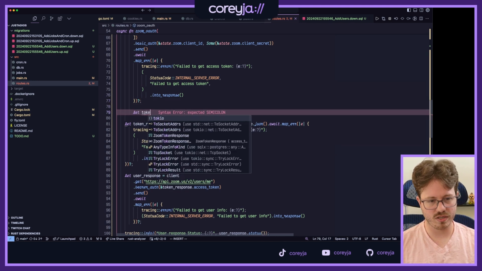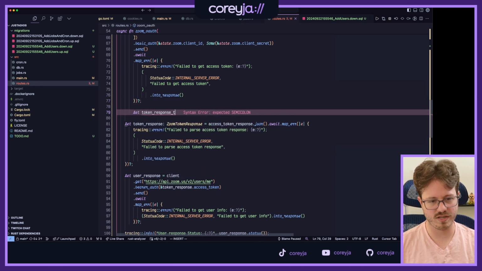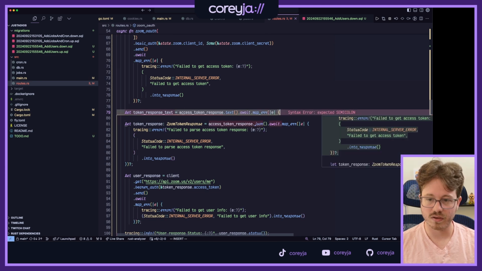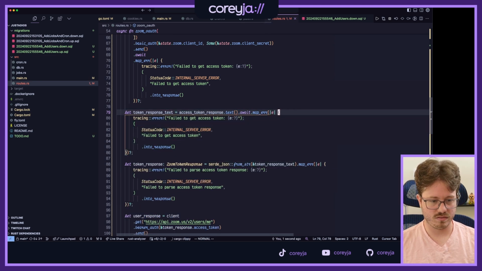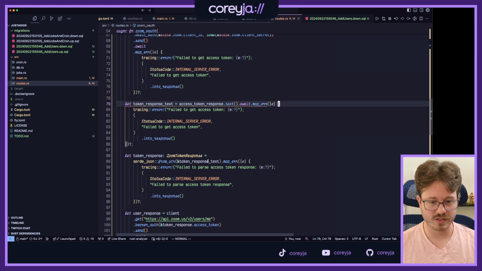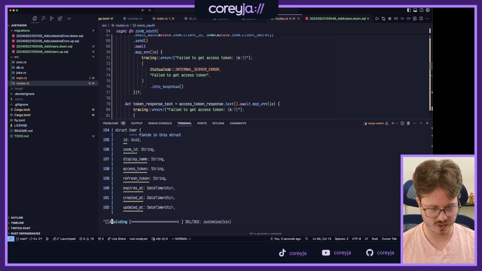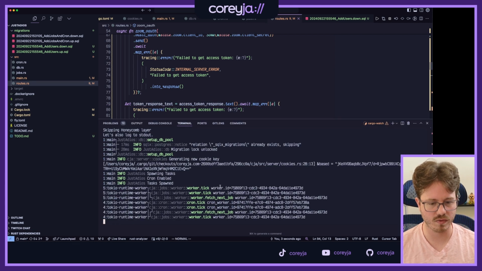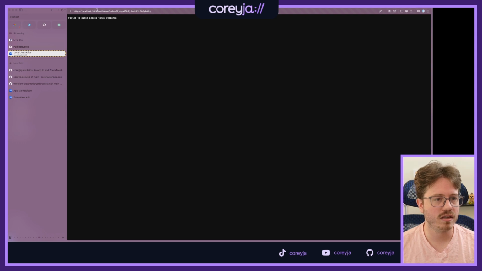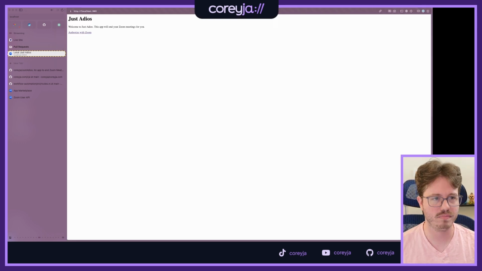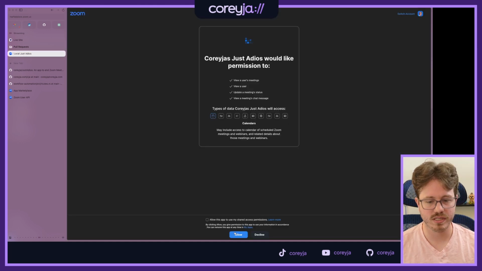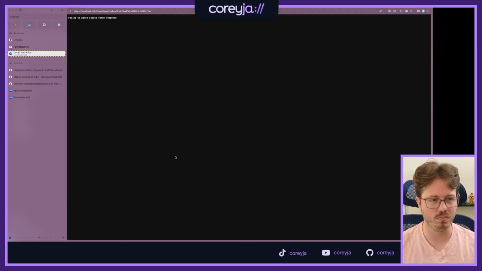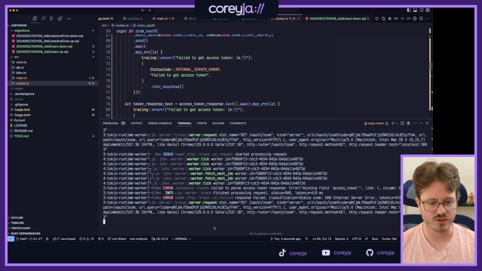Let token response text. Token response text. Oh, and I already fixed that one for me too. Man, Cursor's pretty great. I really enjoy it. I only use it for the Copilot-plus-style integration. I think they just call it Tab now. It's really cool to get multi-lines, just whole blocks of code fixed for me.